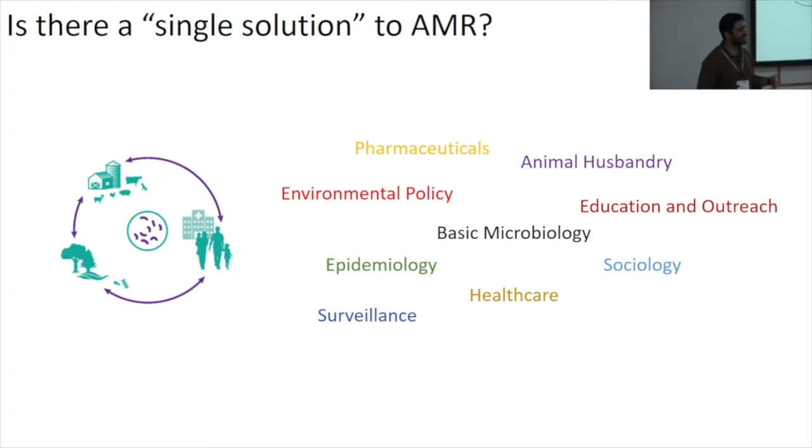What this means is that when industry has a new chemical going through their pipelines, they could look to basic microbiologists to do some of the experiments that they're not interested in doing in order to get this compound out there. And I think this is the power that academia has that really should be exploited.